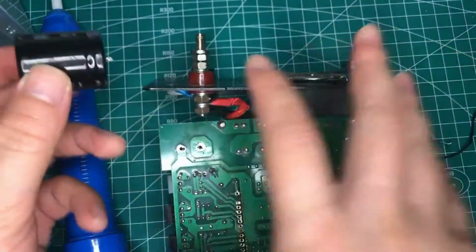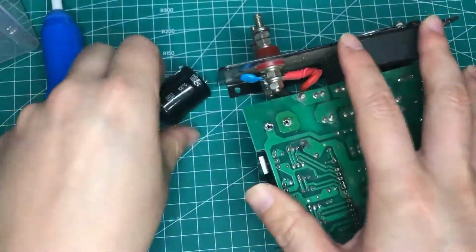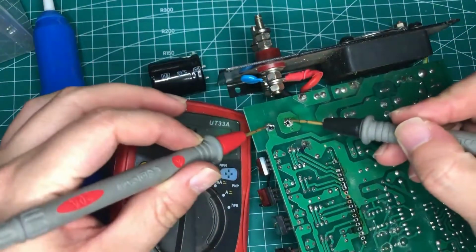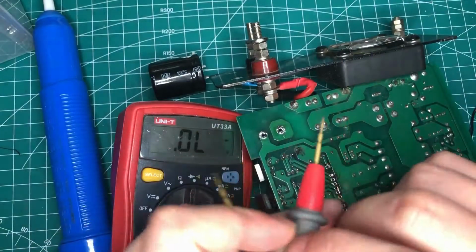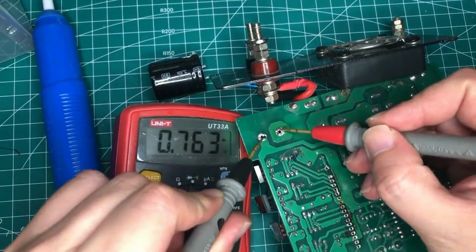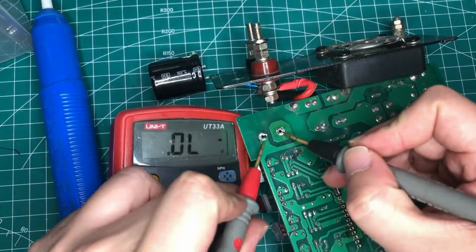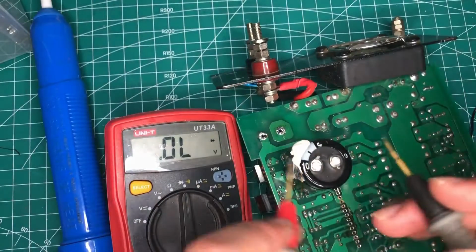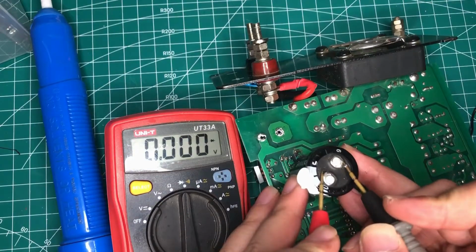Unfortunately, I cannot find anything getting hot. It's very weird. 4 amperes go through the elements, and there's no heat. So I desolder the main capacitor and check it again, and there's no short on the board, and check the main capacitor. It is short. It's so strange.